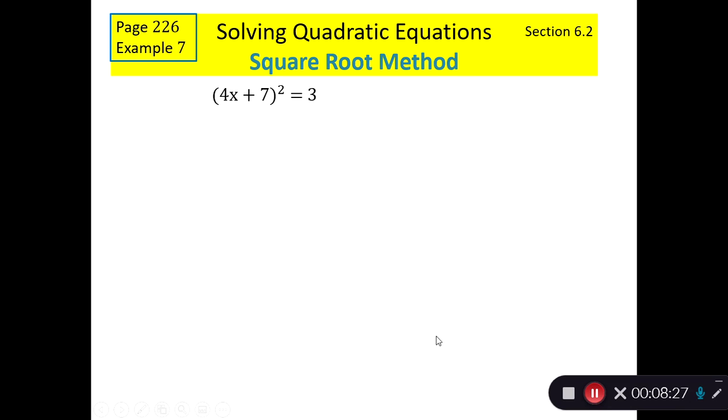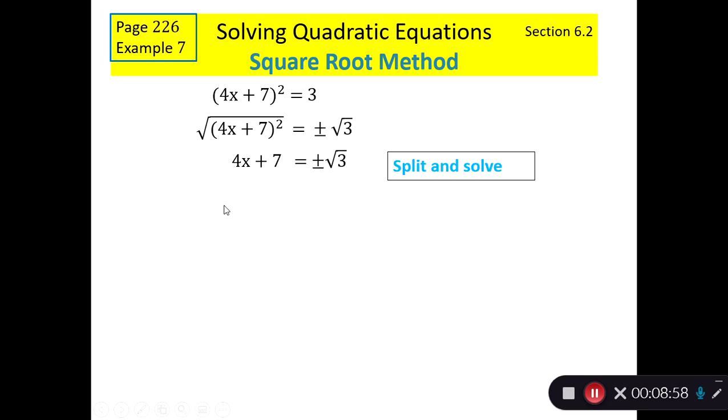Going on to the next example. Same procedure, same thing. It's raised to the second power, the square. We're going to take the square root of 4x plus 7 squared. The minute you take that square root of the 3, you write plus minus, plus negative, positive negative. Okay, so here we go. Same index, same power, 4x plus 7 equals positive negative square root of 3. Break it out into two equations. 4x plus 7 equals a positive 3, and 4x plus 7 equals negative 3.